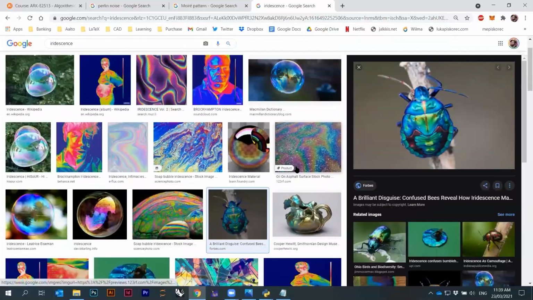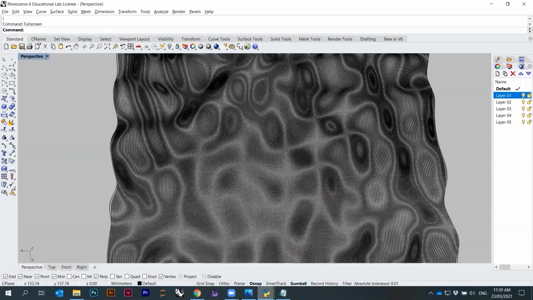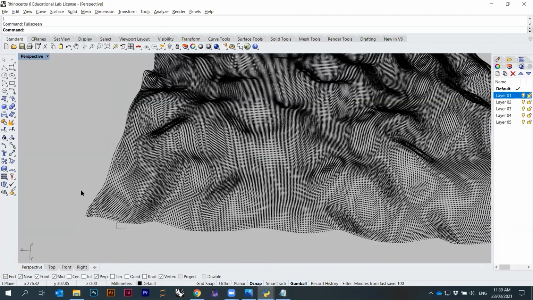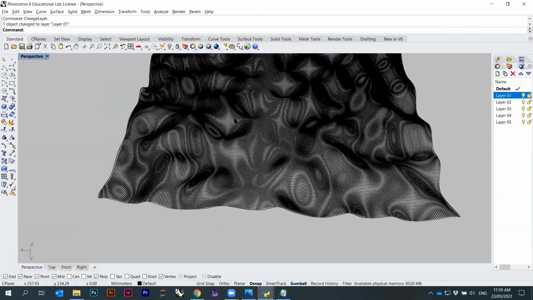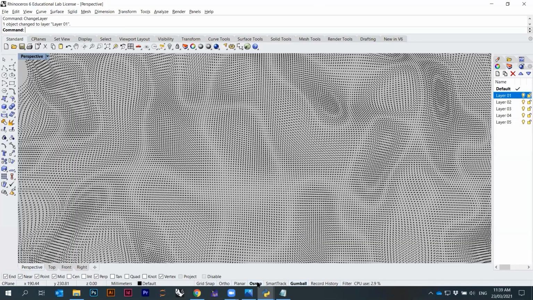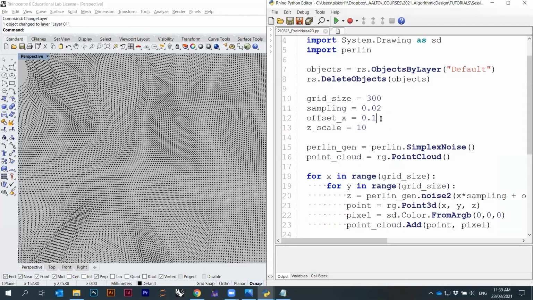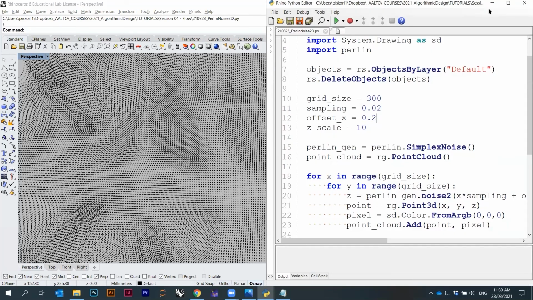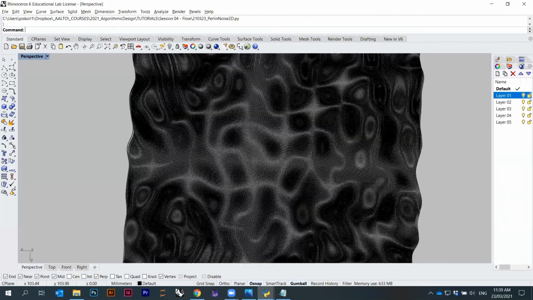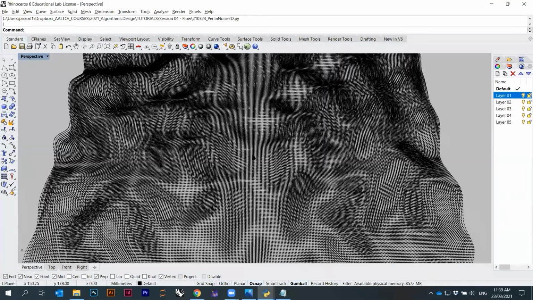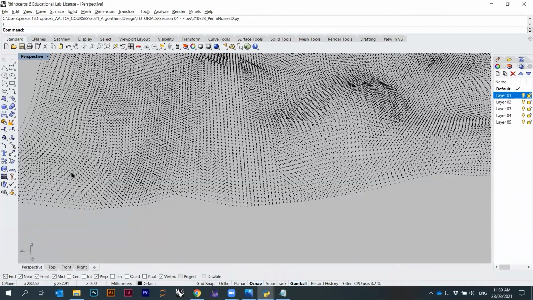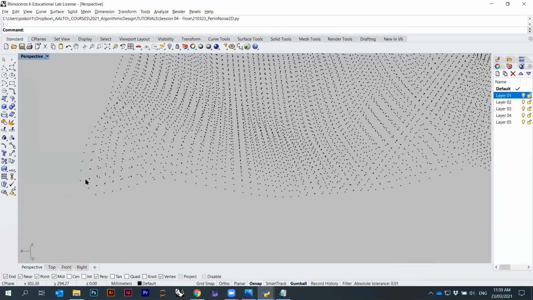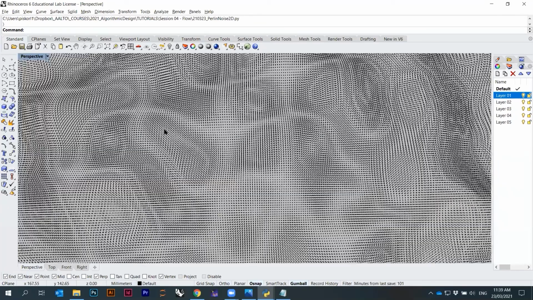And let me just try to do this one more time in Rhino. I can go here, change layer 1. Of course, change the color, but currently let's play a little bit with it. So I'll do the X offset one more time, and now I'm going to get a third one. I think eventually it might become too messy, but now there are actually 3 point clouds. If I click there, there should be 3 point clouds somewhere here. Yeah, 1, 2, 3. So 3 layers.